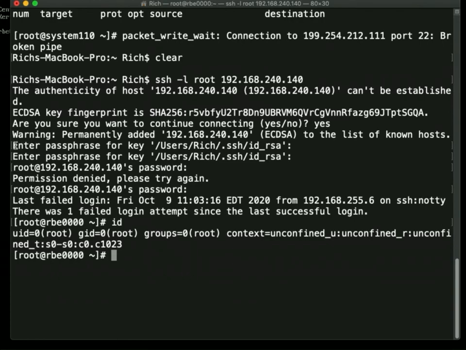A couple things I want to point out. If you see this, for me, it says enter passphrase for your key. I have SSH keys set up, so it's asking for my key passphrase to try to use my key. It would not have worked on this system because I have not set the key up on this system yet. And then it asked me for the password. So if you ever have a passphrase and you're trying to log into a system that doesn't have keys set up, then you can ignore the key and just put the password. If you're like, Rich, what are these keys you're speaking of? Well, good news, we will be setting up keys in the very near future for your system, so you'll be fully aware of what I'm talking about after that video.